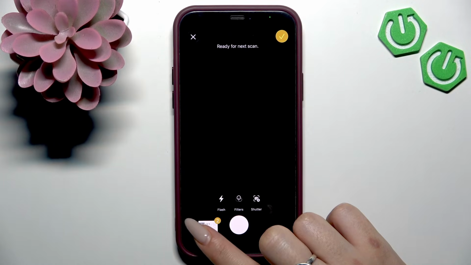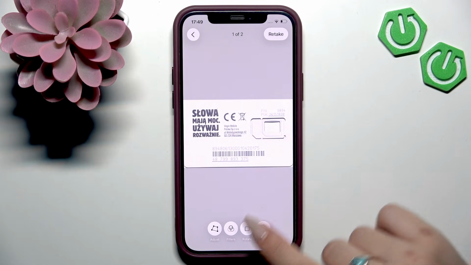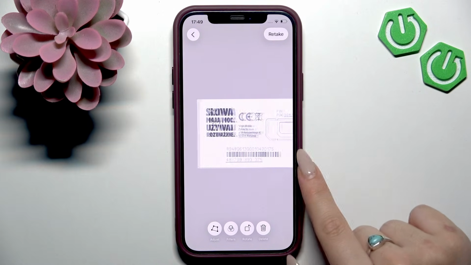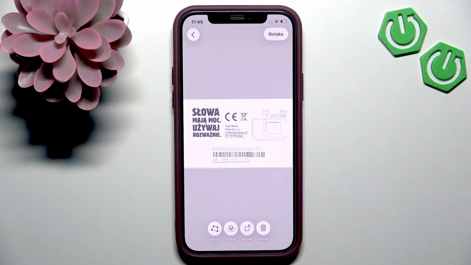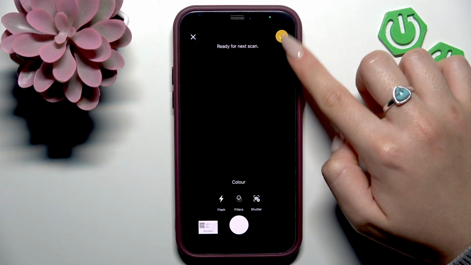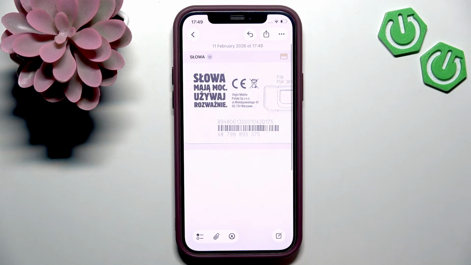So you can review your scanned documents, and as well from here you can adjust them, you can set some filters, you can rotate, or you can simply delete this page if it's unneeded. Okay, so now you want to tap this check mark in the top right in order to insert this scan. This will be PDF file into your note.